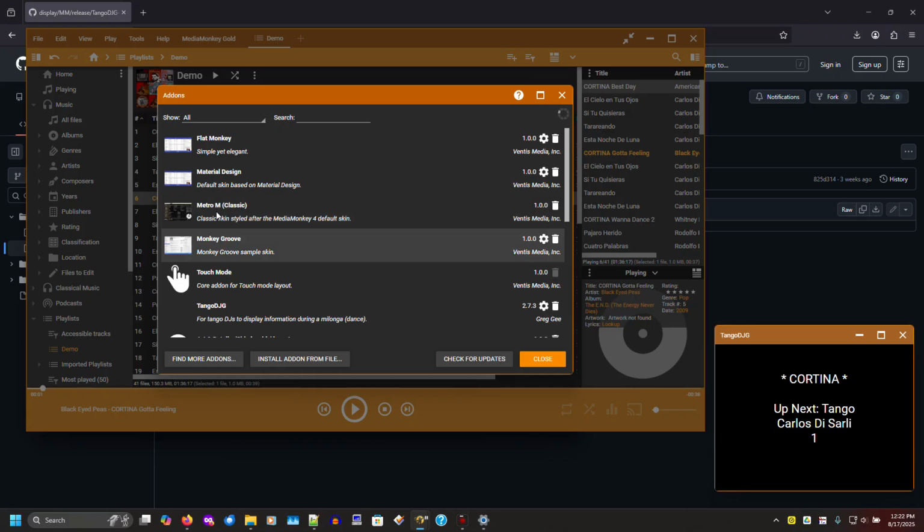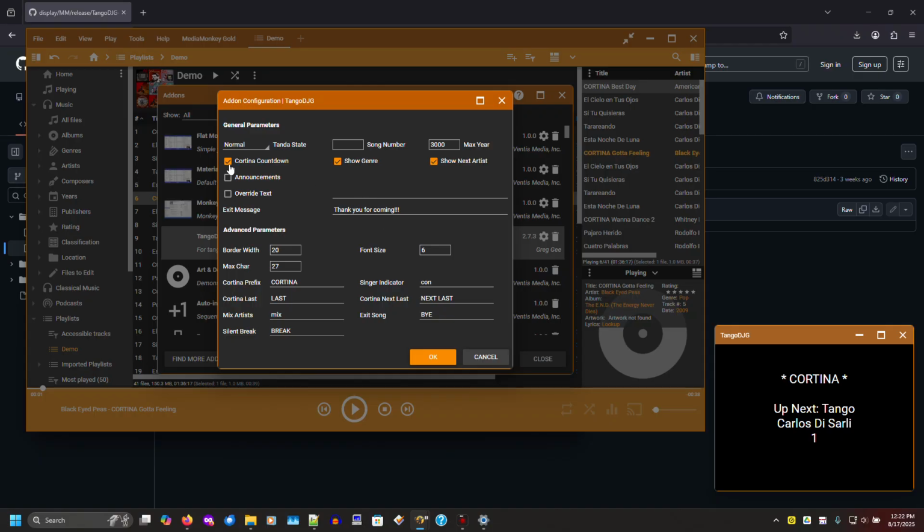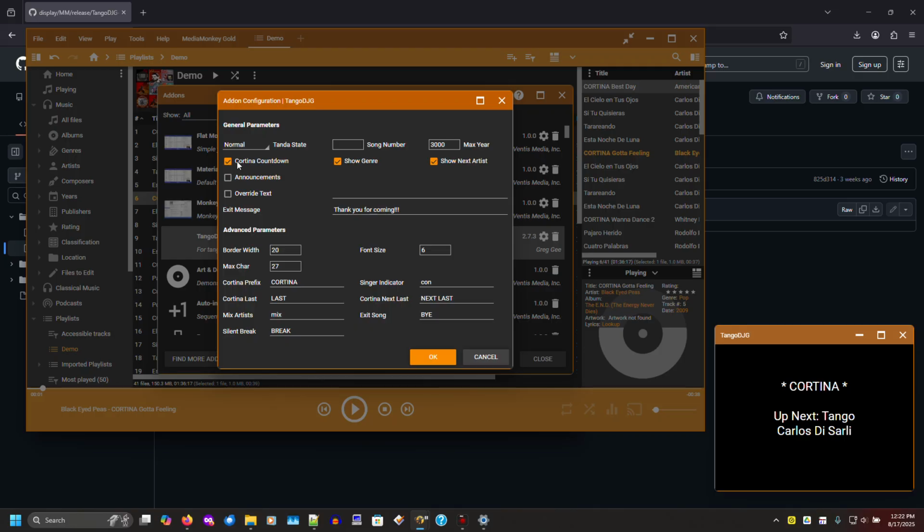You have the option to come back to the settings. You could disable the Cortina countdown if you want to be very flexible in how long the Cortinas are. You don't have to show the countdown. In order to show the next tanda information, obviously the tanda has to be set before the Cortina file starts to play.